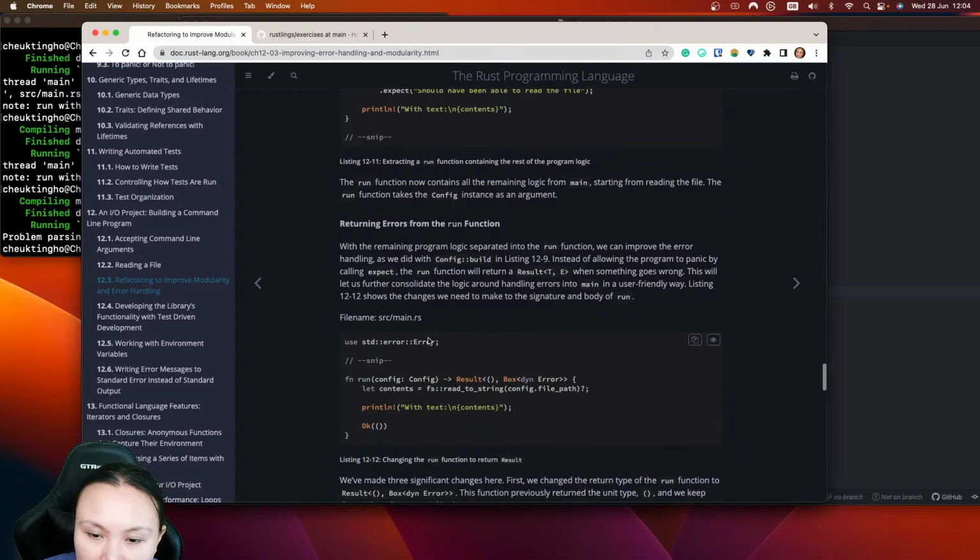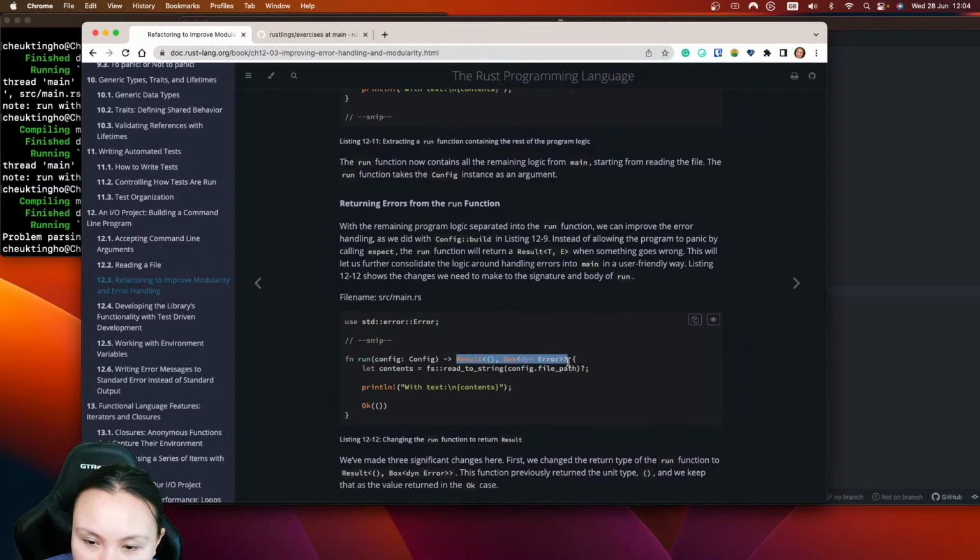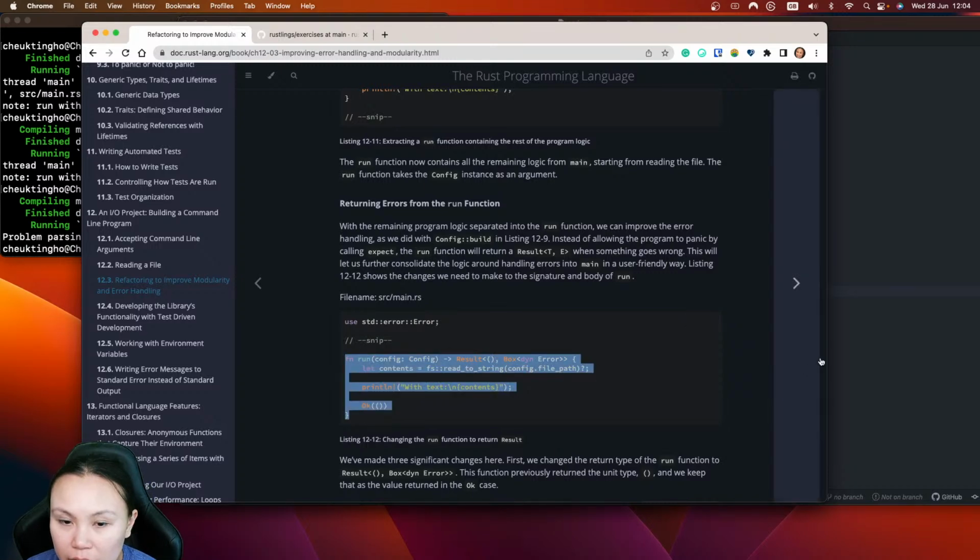The run function can also return an error. So we will also use Result as a return type. For the contents, we again try to read the file, but we have question marks, so we just relay the error back. So we are reporting any error. I remember what this means. It's just like any error, and then if it's okay, it's just okay. So this is what we would do.